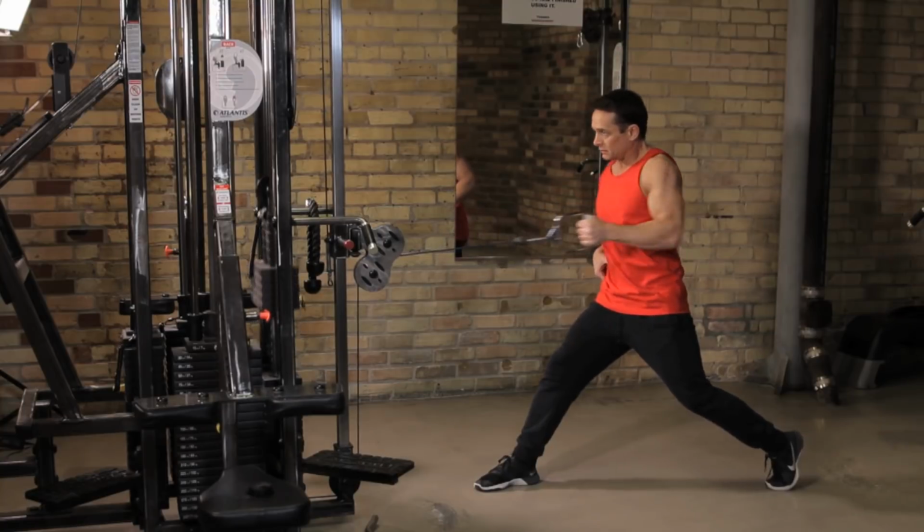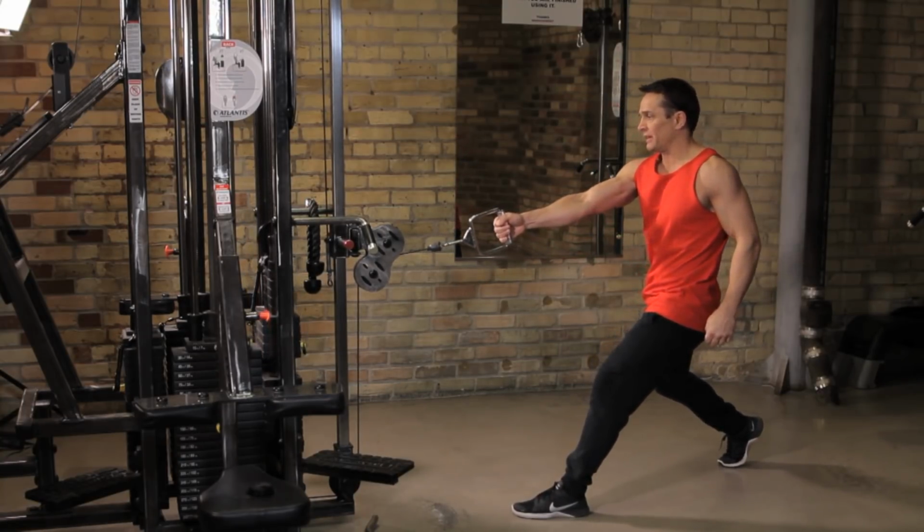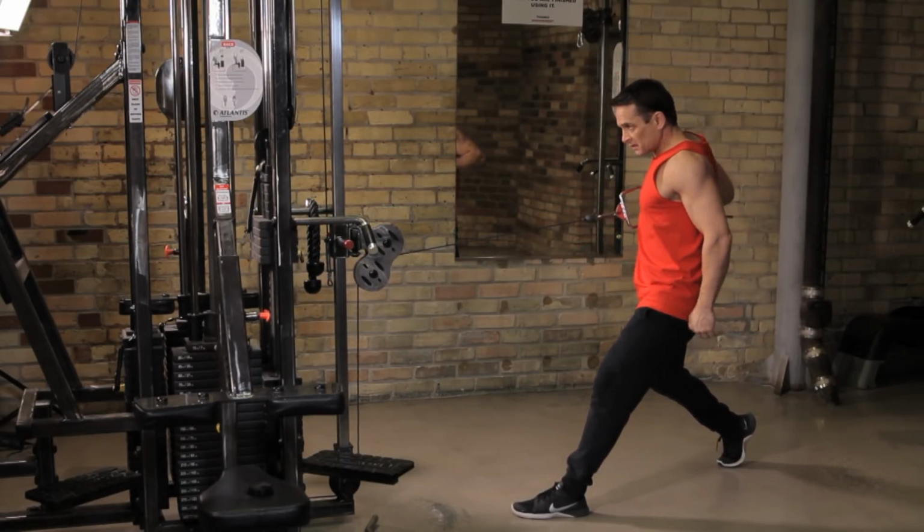Your leg should be bent and opposite of your hand position. Your front foot turned slightly inwards to enhance balance. Don't max out on this one, it's complex. Enjoy it.